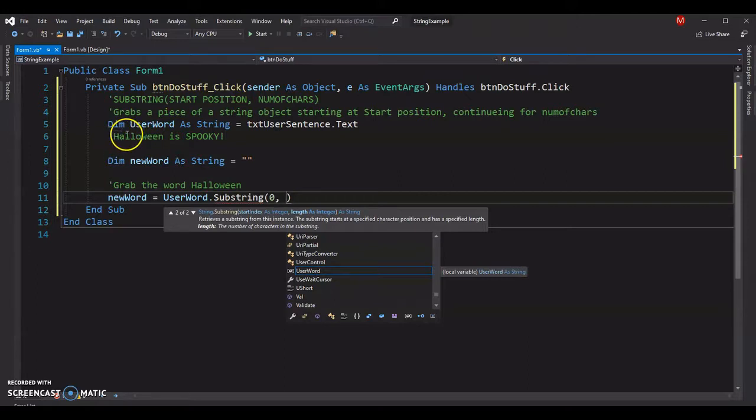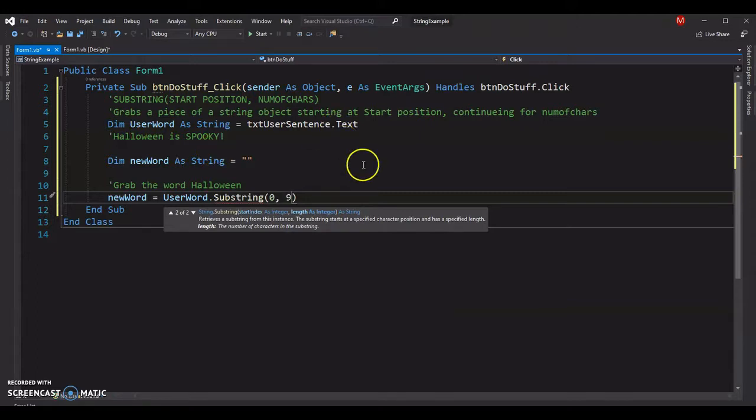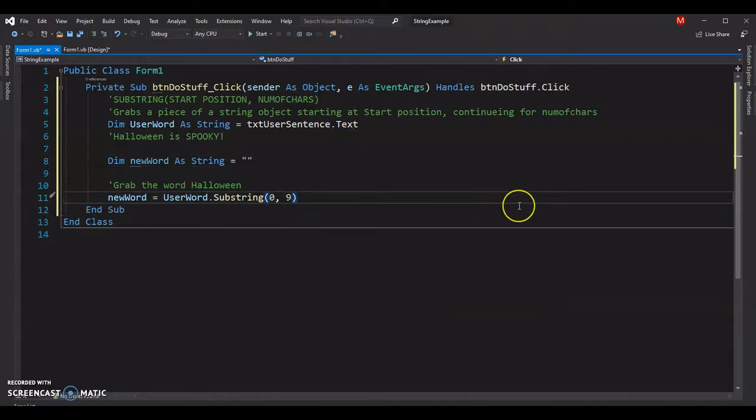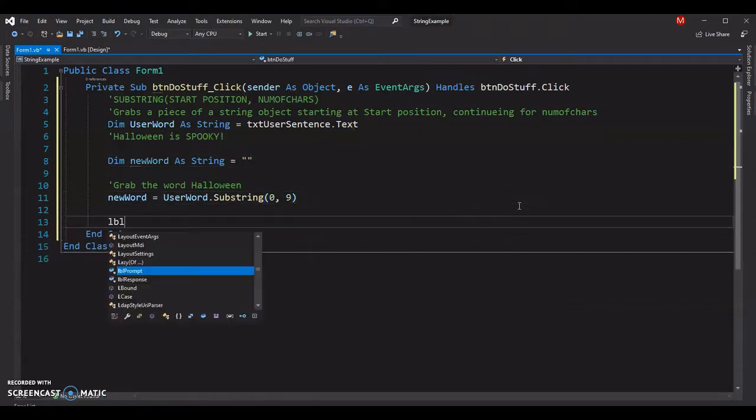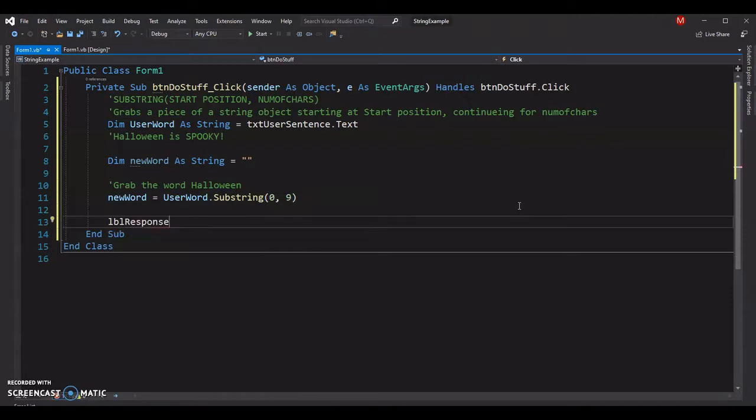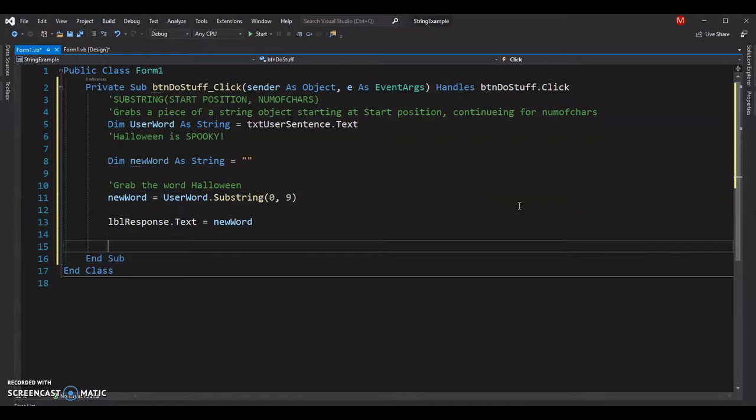It's 1, 2, 3, 4, 5, 6, 7, 8, 9. It's 9 characters. That would be grabbing the word Halloween. Now I'm going to take my lblResponse.Text and display newWord in it. And that would be my first example.